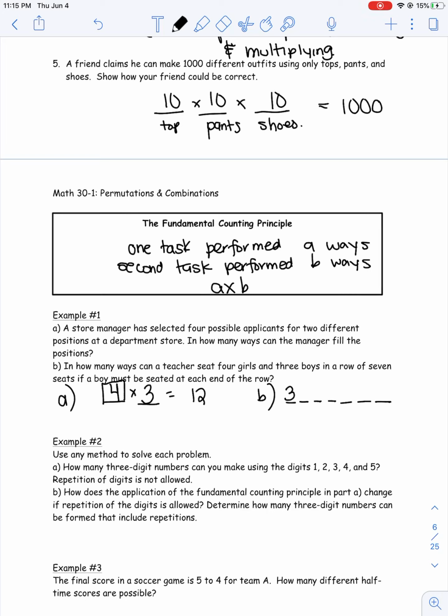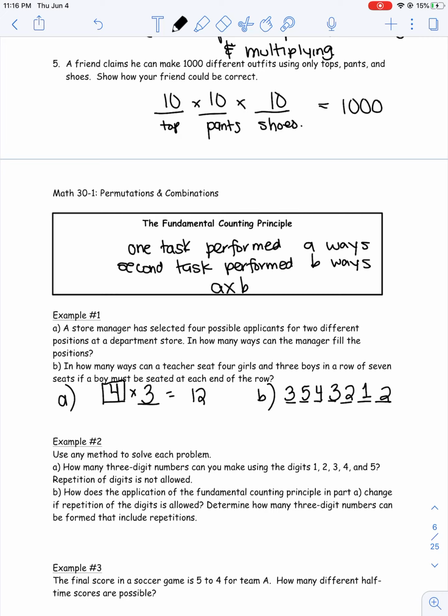Now, once we place a number in any spot, that means it's going to be 1 less for the next spot. So I now have 2 boys left to place on that other end. And now we're placing the other people in any of the remaining spots. Well, we have 4 girls left and 1 boy. Together, that means there are 5 people left to place. Well, that means I have 5 choices for the second spot. Once I put a number in, there's always 1 less for the next spot. So that means there's 4 people left, then 3, then 2, and then the last person is going to be placed here.